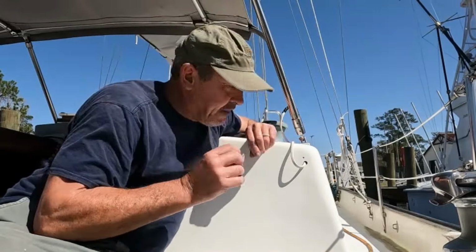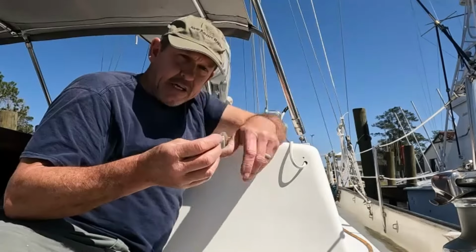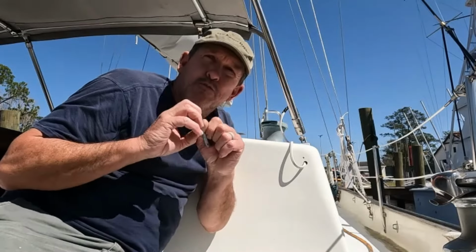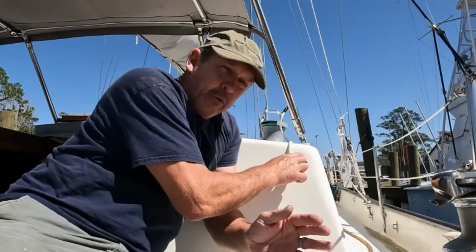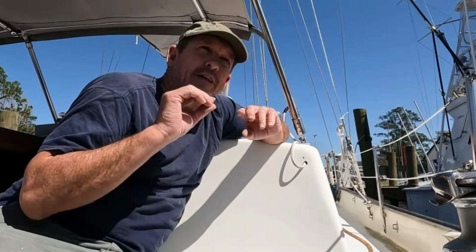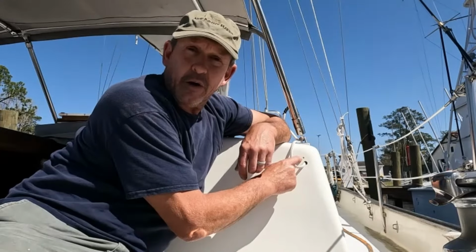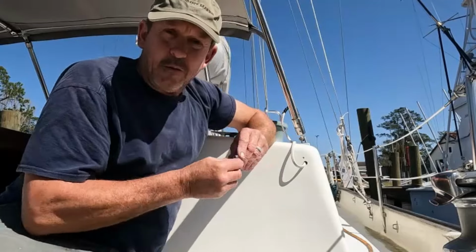The other thing, and the best reason I think for doing the countersink this way, is that it gives our sealant a place to go. If I put sealant on my flat piece and attach that to the flat cabin side, as we tighten this down, we're going to push that sealant out. We're going to force it away. We can actually push all the sealant away from around the fastener, and it doesn't seal. But with this, we give the sealant a place to go. It gets forced down into this little recess and seals around the fastener, so that we've created basically a little O-ring seal right here, and that will seal around the fastener really well and prevent this from leaking. So I'm going to go ahead and do the rest of these.